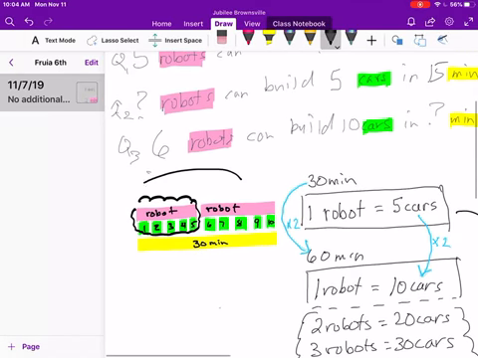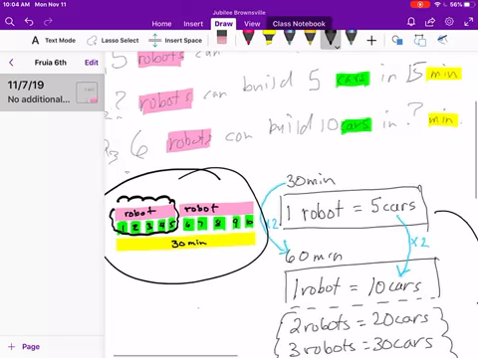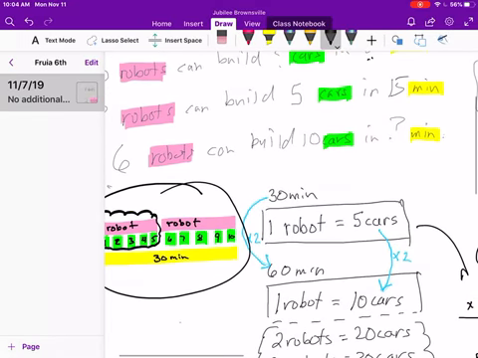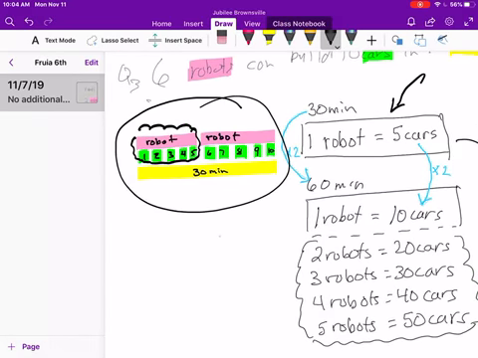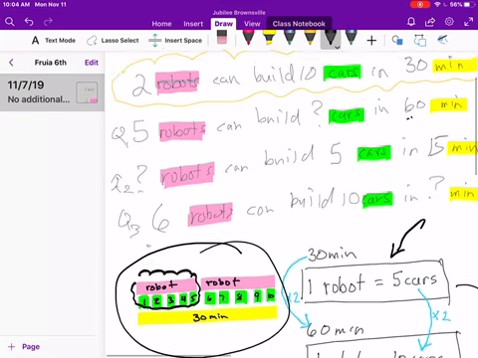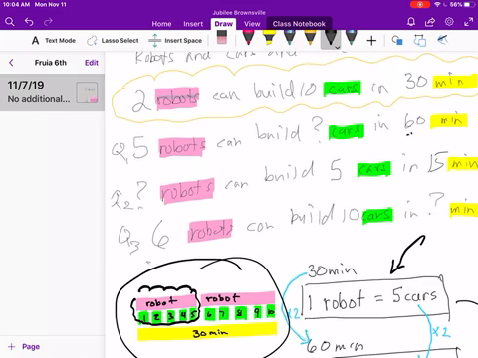I like this modeling here and this modeling here of equivalences. This is your ratio. 1 robot equals 5 cars. That's a ratio. So you can either work this out as a ratio too as well, where you have 1 robot over 5 cars equals, depending on where I'm wanting to get to, which is going to be in this section here, is 5 robots.